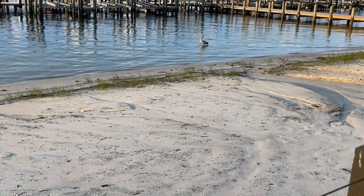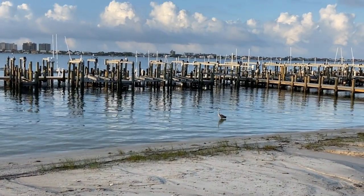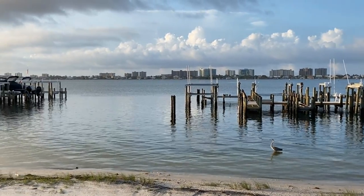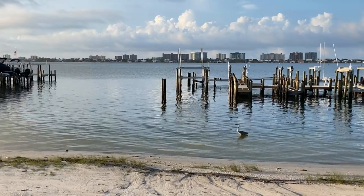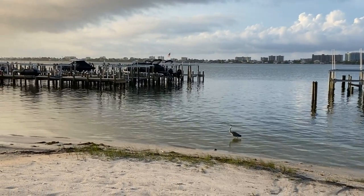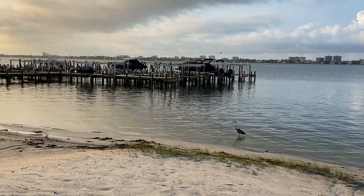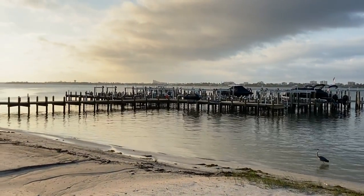Protected by the fence. Protected from the wildlife. Except for the lizards. They could attack at any moment. I'm gonna run out of storage on my phone before this bird catches a fish. I think he's just taking his morning walk. He's probably wondering what the heck I'm doing. So I'm gonna let this guy be and get his lunch and go back to the camper and fix my breakfast. See what else we can get into around here today.